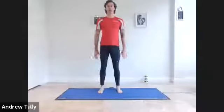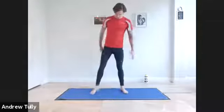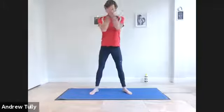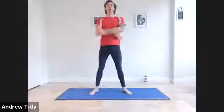4, 3, 2, and last one. Excellent stuff. And you can shake that out a little bit. So I'm going to go wider in my stance, turning my feet out 45 degree angle, and I'm going to drop down into my plie squats and push back up. All right, drop them down, push back up. Drop down, push back up. Keep going.